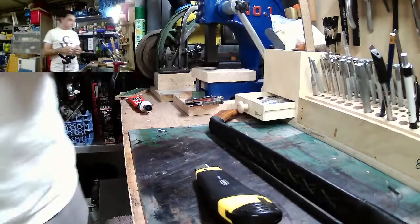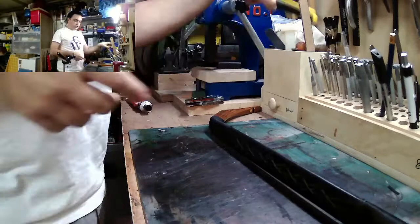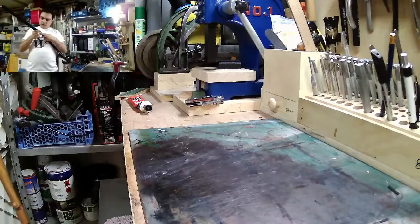Okay, so let's reposition the camera. Let's have a look at our handiwork. It's definitely not perfect. I can fix it a little bit, make it look a little bit neater. Just a second then.